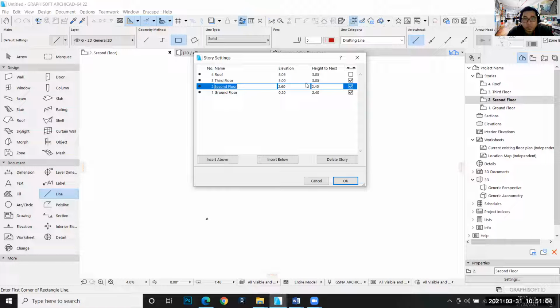You see all the dimensions we typed before are still here, but we don't have the third level, right? So just click on the third floor and delete that. So now we have the roof. I believe I just leave it. I can type whatever, but you can leave it as this. Just double check again: the ground floor is the first level, the second one, and the roof.